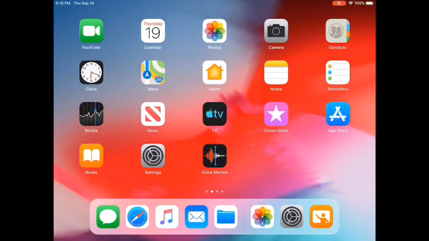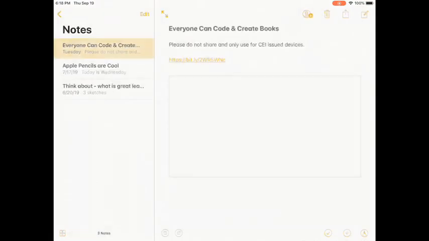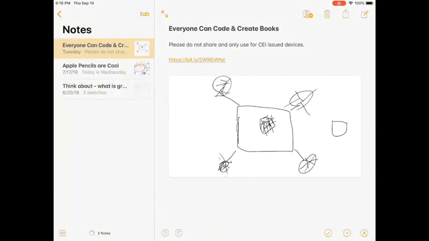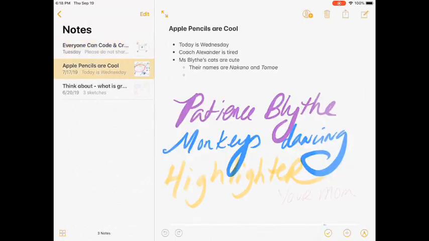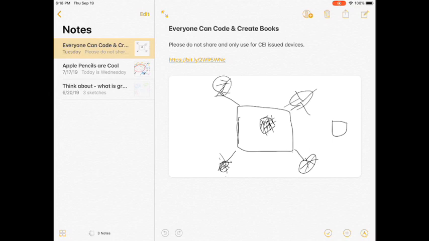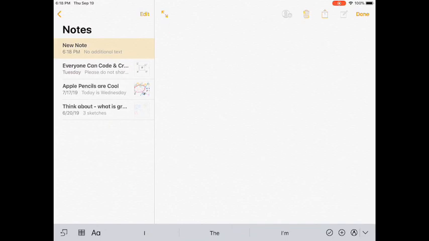So I wanted to first go into Notes, which is what we've been using for our prototyping. So here's Notes. When you open up Notes, you can see there is a drawing here, a prototype drawing. There's me. I did this in the summer. Okay, so when you want to create a new note, you're going to go up to this little box with the pencil on it. You're going to hit that, and you're going to type in whatever title you want. So for our project this time, I'm going to go ahead and just type prototyping.